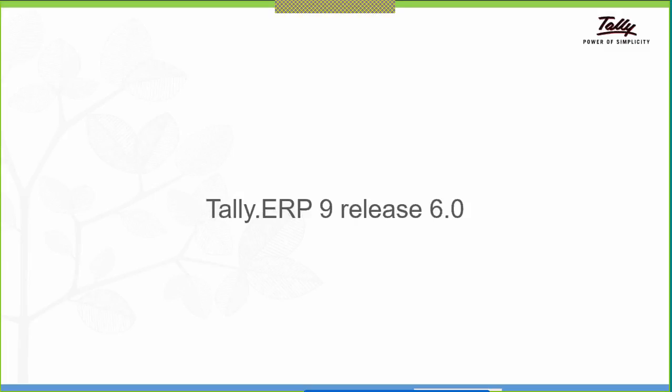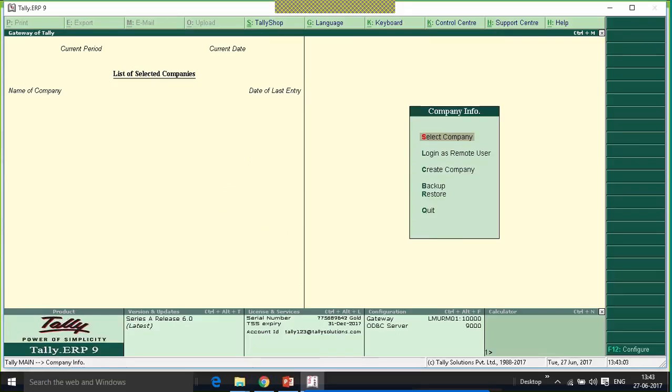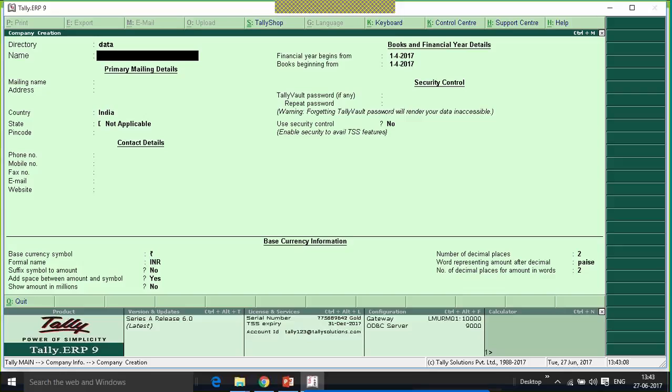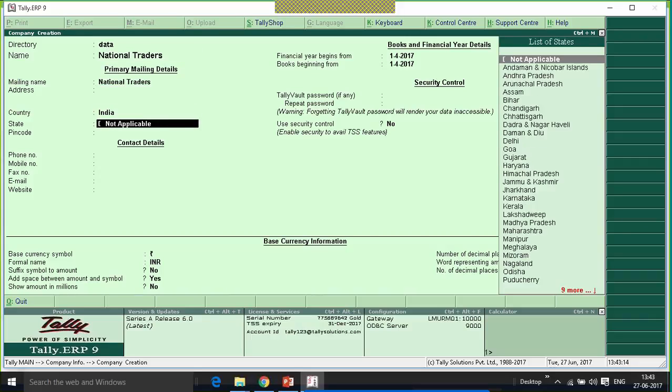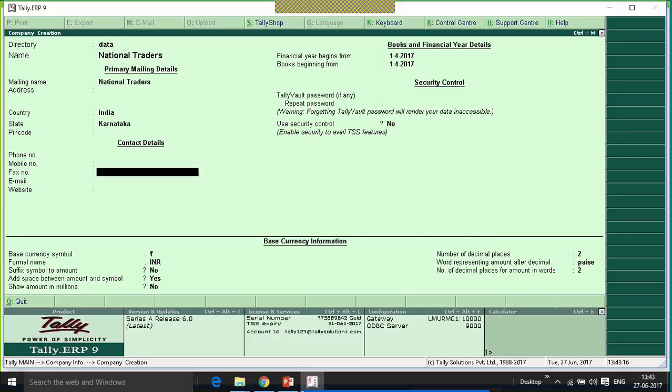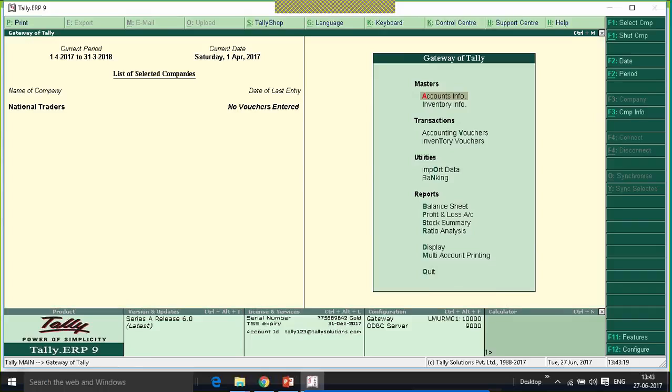Today I am going to take you through the inward supply transactions, advance payment under reverse charge and a few adjustment entries which will be part of Form GSTR2. To start with, let us create a new company called National Traders based in Karnataka and accept the company creation.